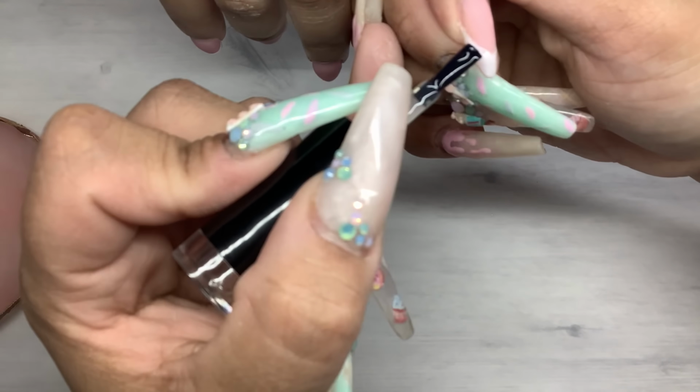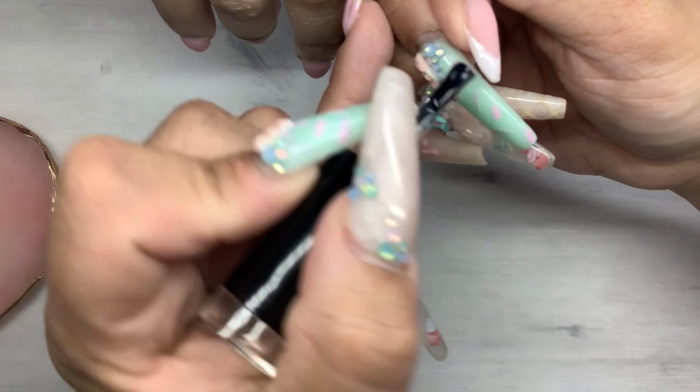From there, I'm going in with my matte top coat. This one is from Nail Addict.